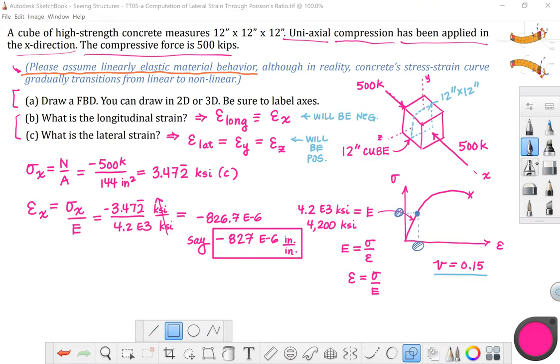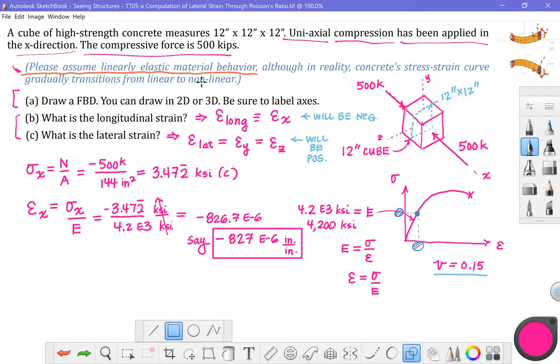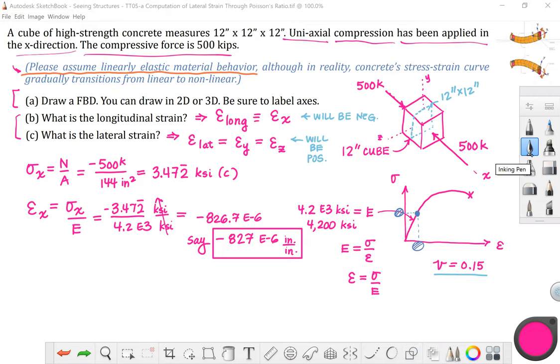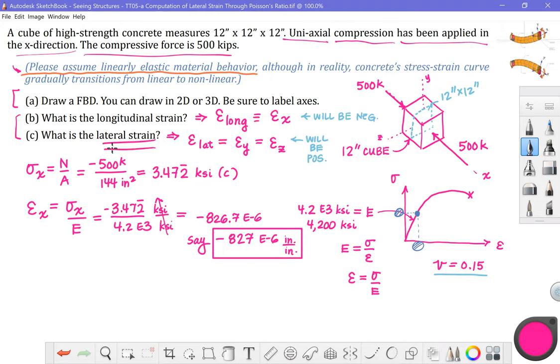Okay, so we solved our longitudinal strain by looking at these fundamental relationships between stress and strain. And now I would like to do my lateral strains. And this is where we're going to bring our friend Poisson to the party and do a little Poisson's ratio. And this is the new concept. The other bit of stuff in this problem is review. Here is how we define Poisson's ratio. And I guess I should write it in its most pure form. I'll do that over here to the right. So I'll say Poisson's ratio is defined as the negative ratio of lateral strain to longitudinal strain.